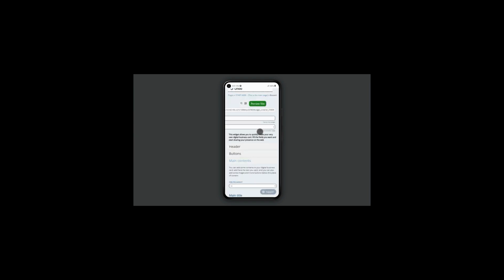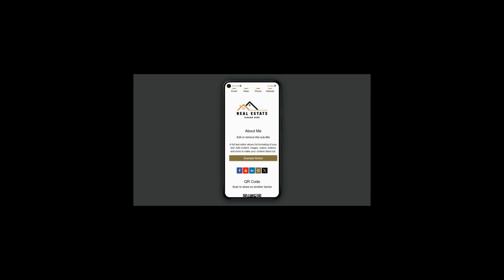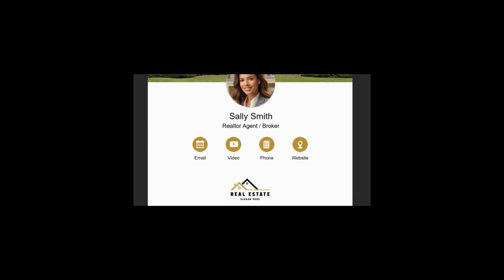Remember, you just click on this button here and it toggles you back and forth. Since this is a demonstration on my PC, I'm not clicking that button because this is a virtual smartphone. Anyways, here's the logo. We've uploaded it in the image uploader, and that shows up here. By the way, this is what the digital business card would look like on a desktop computer or a laptop.